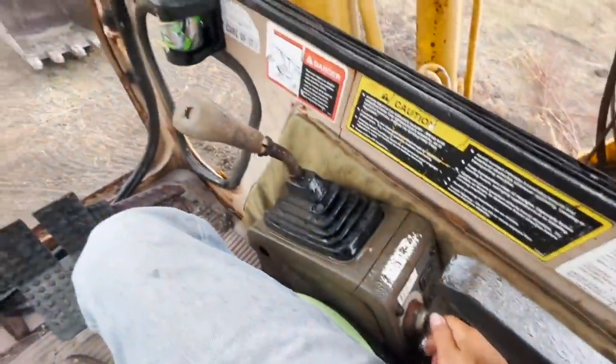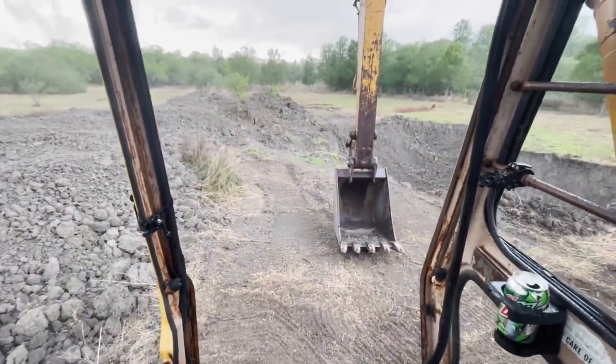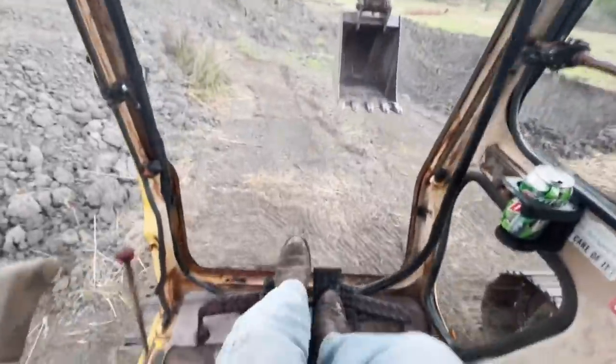So I need to move this thing to some high ground. I can do no more with it until I change out the seals. So it's time to move this thing and get it out of here before I can't. All right, so let's go ahead and start it up and wish me luck. Okay. It's getting wet. 2 months. Finally got rain. Let's do this thing.